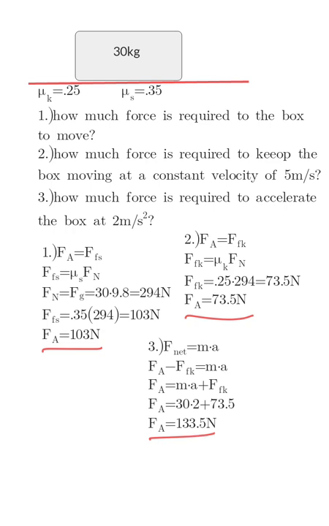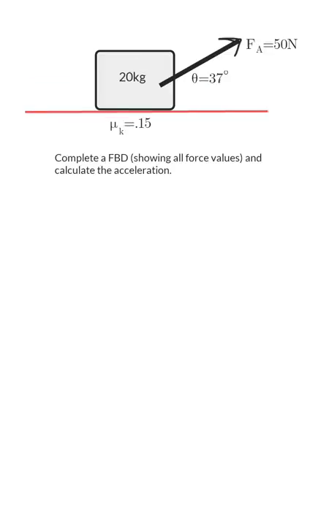All right, and again, the force of kinetic friction stays the same, 73.5, because that number is specific to this problem. So the force of kinetic friction will always be 73.5 for this specific problem. It would not change. If the acceleration was increased to 5 meters per second squared, the force of kinetic friction is still 73.5. If the acceleration turned negative, the force of kinetic friction is still 73.5. So that's very important.